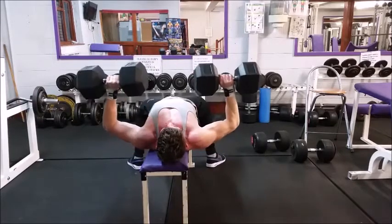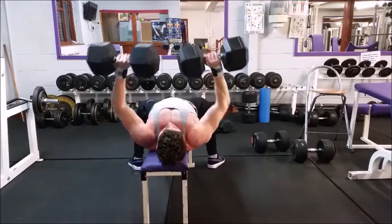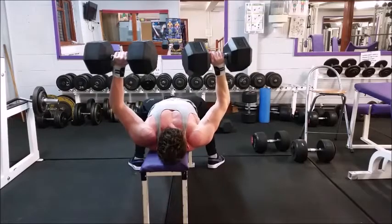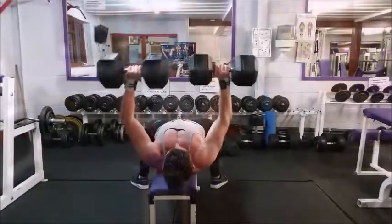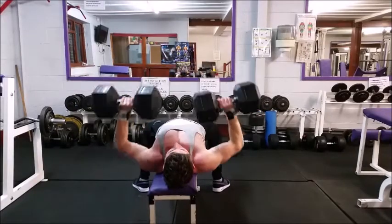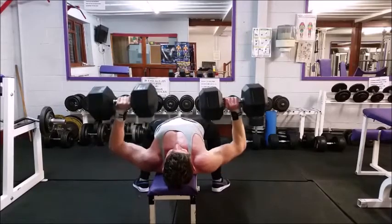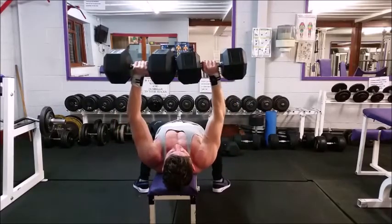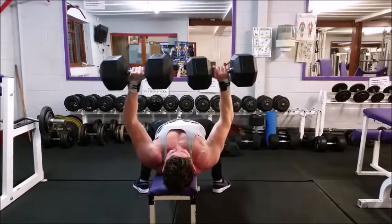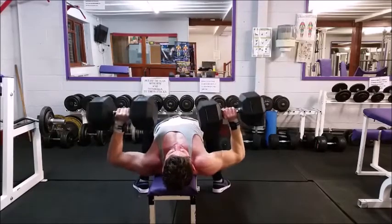Basically, I think why I do them is that it adds more intensity to your workouts. I don't do them every week. I probably do them every 3 weeks or so, because they're quite taxing on the body, on the central nervous system. I felt pretty knackered after this workout, to be fair. Another good reason to use drop sets would be to get the volume into your session, so you're doing more exercise in a shorter period of time.